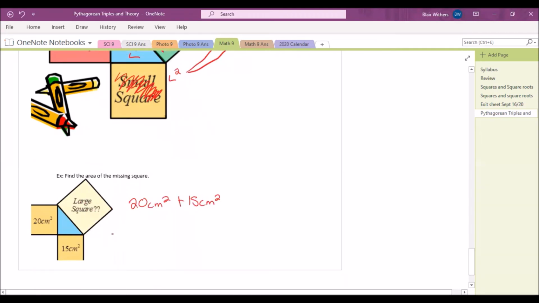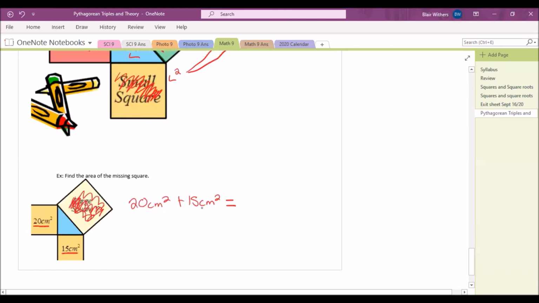Now here's the thing. When we're trying to find the area in here, we want to end up with a squared value. Do I need to square these values? Do I need to square 20 and 15? Take a second and pause the video to say yes or no, or think about it. Okay, hopefully you've decided whether you're going to square them or not. And the answer to that question is no, you are not.